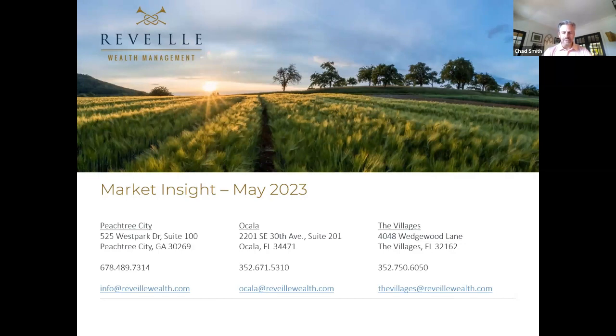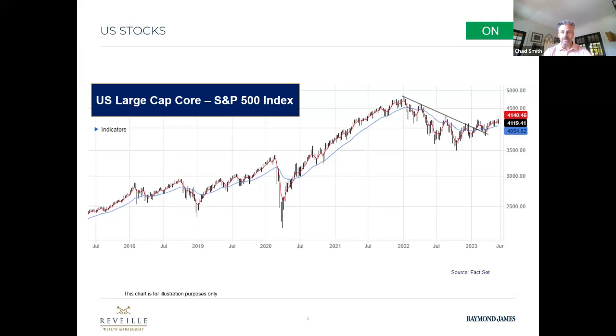And today we want to just review briefly the market environment in the U.S. So one of the traditional measures of the U.S. stock market is the S&P 500 index. We see that since the lows of the market back in October of last year, that index has been trending higher overall. But the interesting thing is the S&P 500 is unique in its construction. It's a market capitalization weighted index. So the question is, does it reflect the actual trend in the market in the US overall? Or is it masking something under the surface that we ought to evaluate more closely?